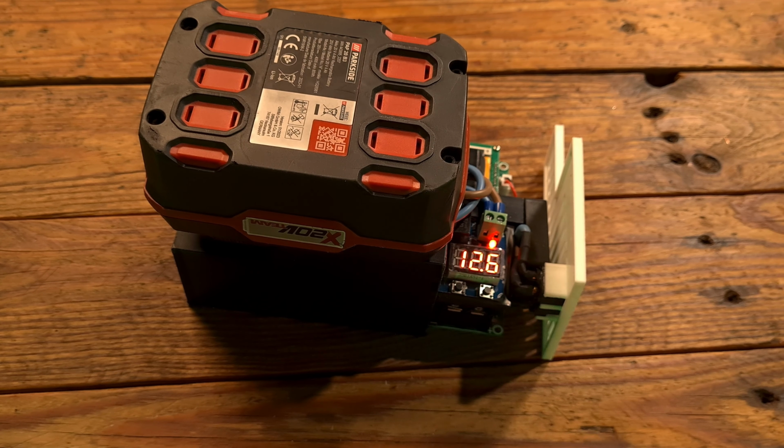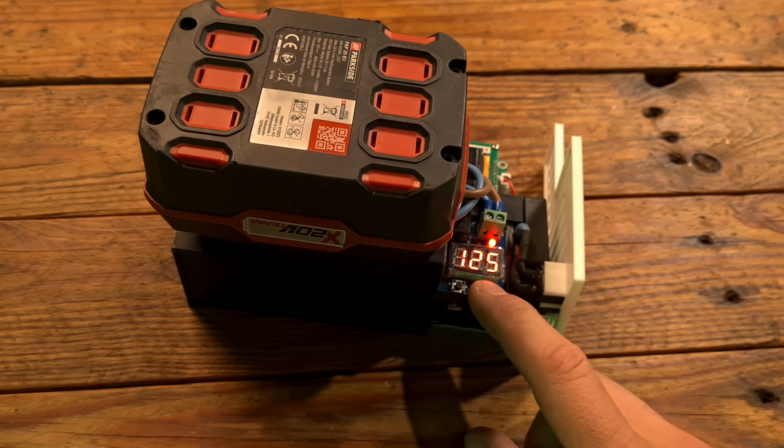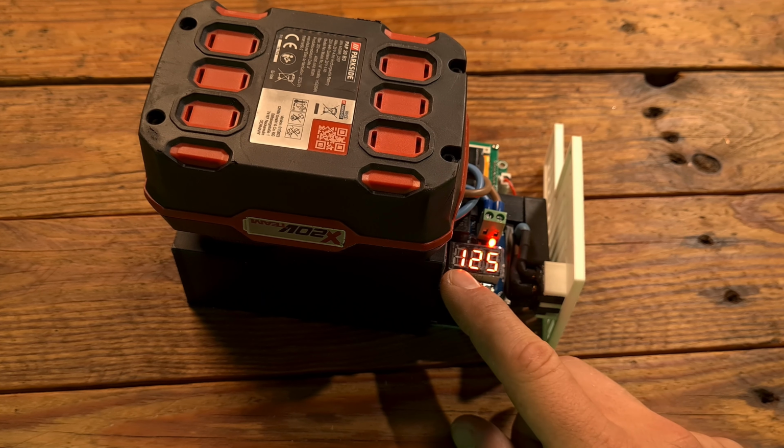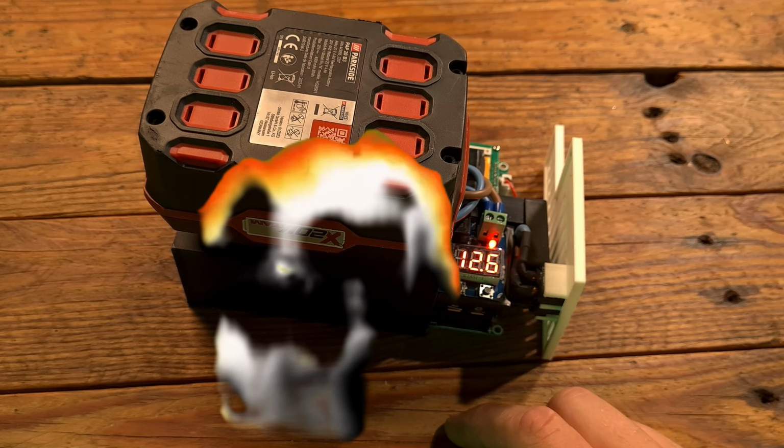I choose 12.6, not 12.5 volt as cutoff voltage because until you take off the Parkside battery it will still consume about 20 milliamps. Let me know in the comments if you want a version 2 where you can see and reach the module.